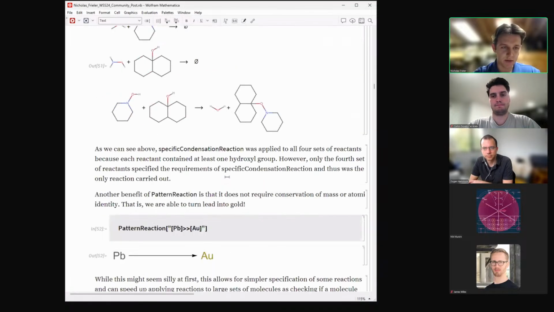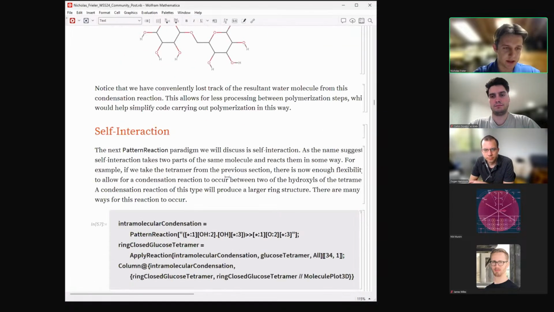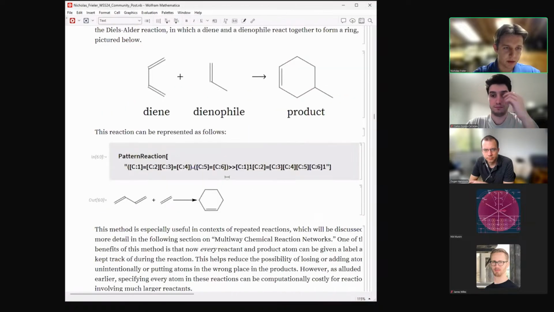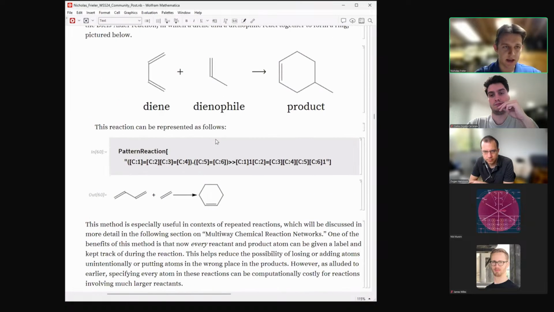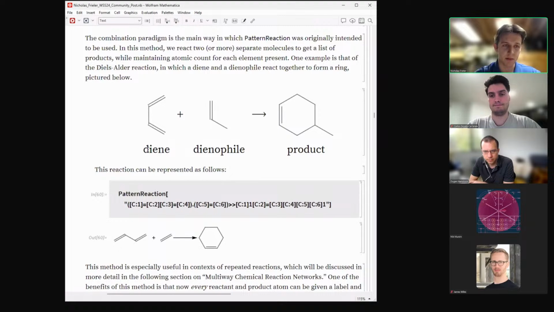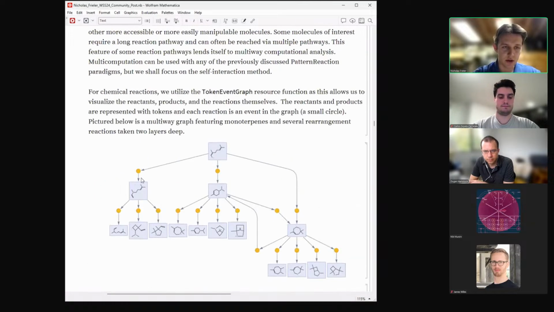But if we scroll down and work our way through this, you'll see here we can get a lot of reactants after just two reaction steps, right? If you start off with this one, the reaction we're doing here is where you combine a diene and a dienophile and get a product that looks somewhat like this. Starting with this, there's only three possible products, but if you apply that reaction step again, you get this set of 11 products. And as you continue to let this happen, you can get more and more.